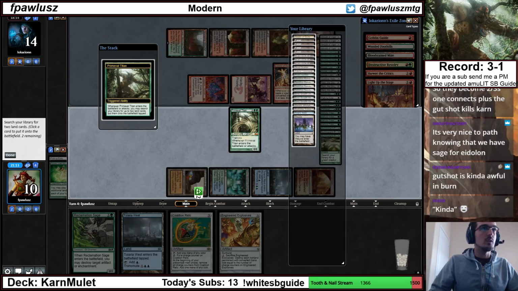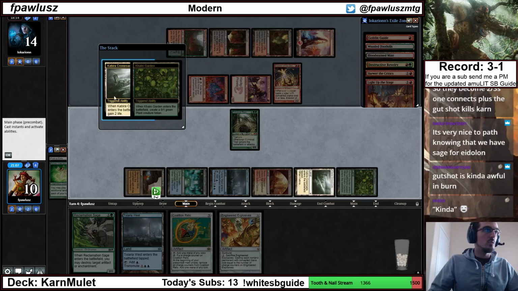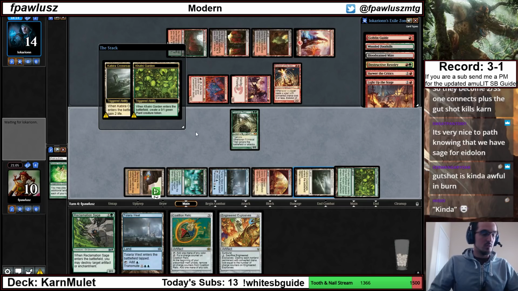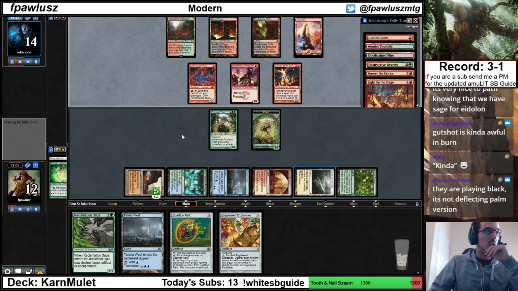And here we're gonna get the same thing we got before. And next turn, depending on what my opponent does, I can Sage the Eidolon and then EE away the rest of my opponent's board.